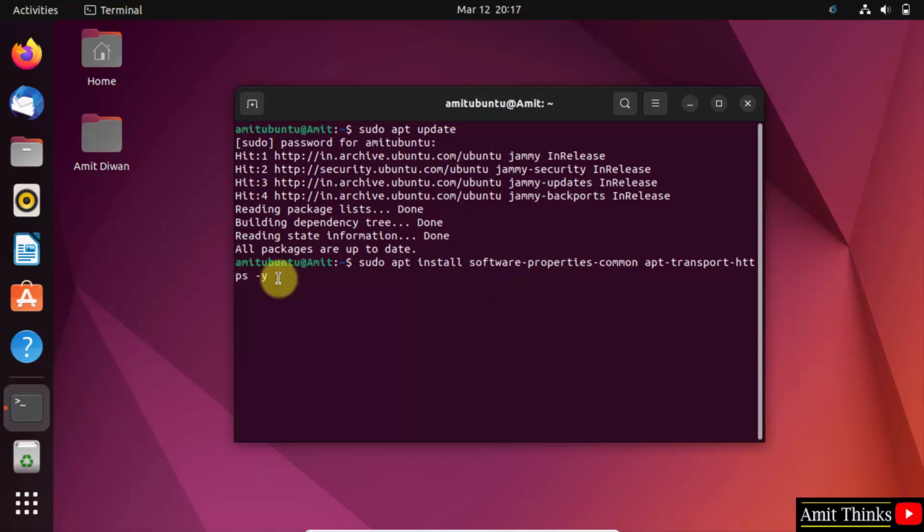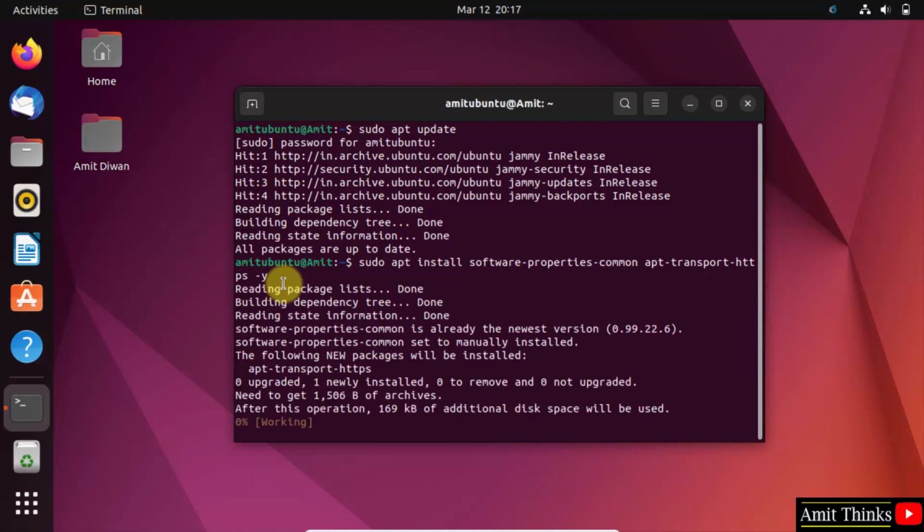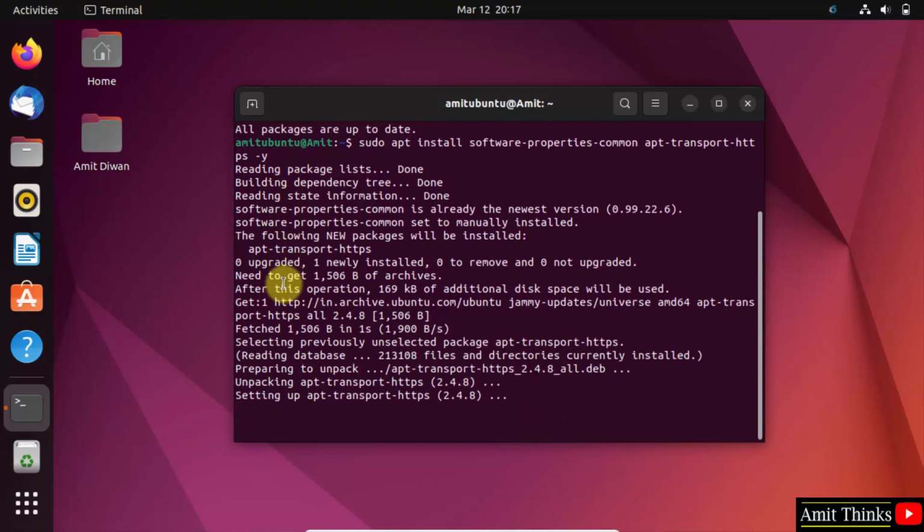Here we have entered -y so that it by default accepts the prompts for yes or no. It will accept it as yes, that's why we added -y. Now I'll just press enter. This will install all the required packages before moving to the last command. Here it is, we did that.